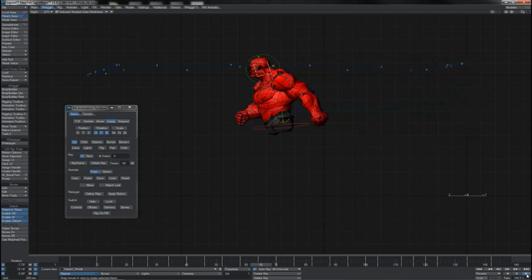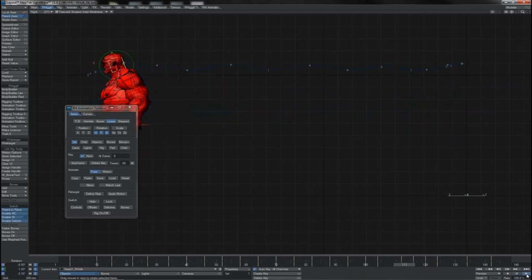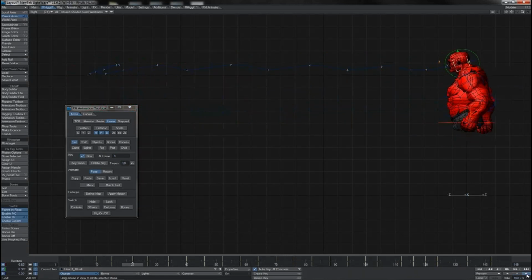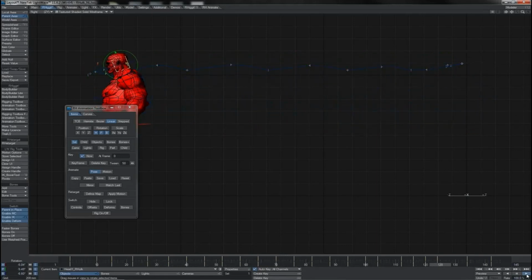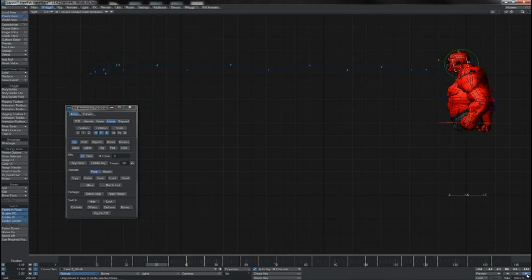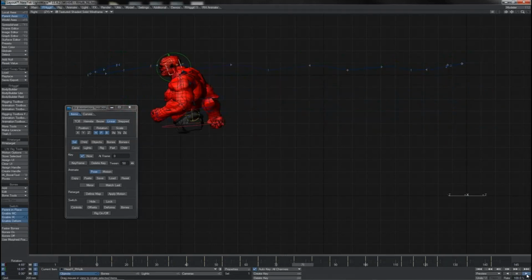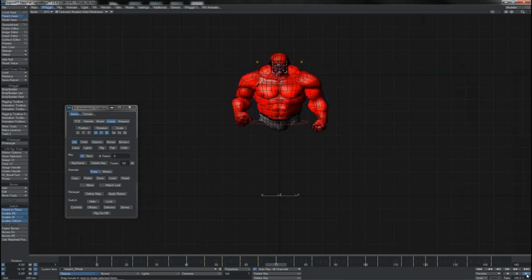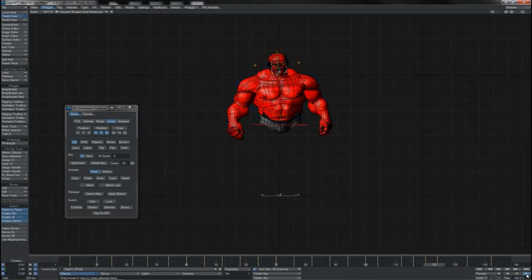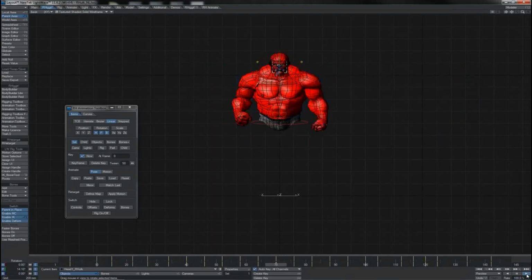There we go, look at that purposeful bounce on the head, and because we're sort of countering the swing of the body there, you see that he's keeping his head on the swivel. That's giving him that sense of being focused on where he's going. Let's have a look at it from the front there. Okay, we can probably work on the side-to-side twisting that we've got going on here. So we'll take a peek at that.